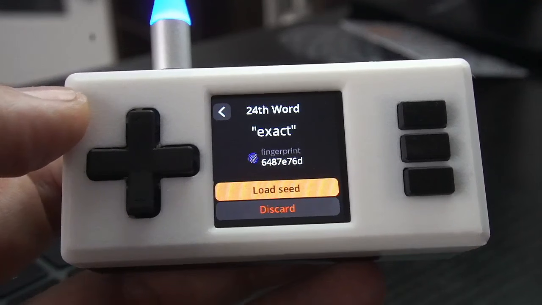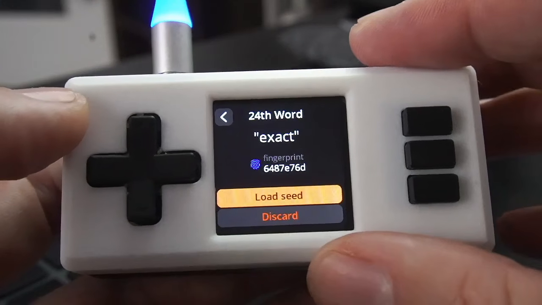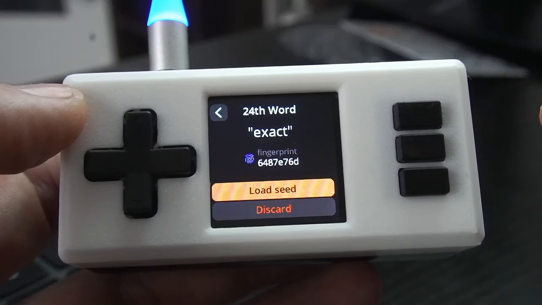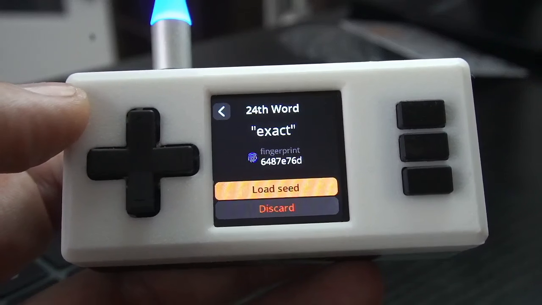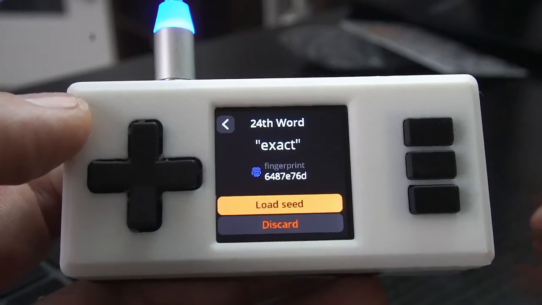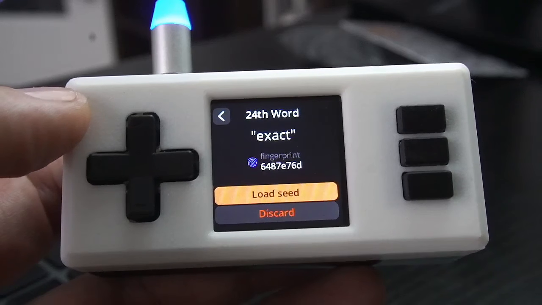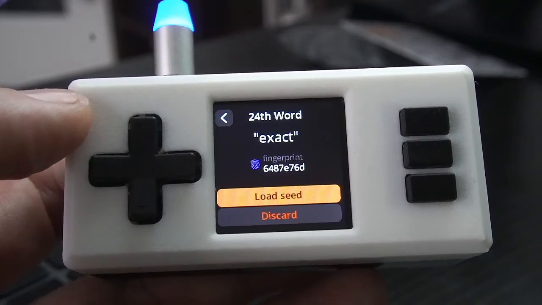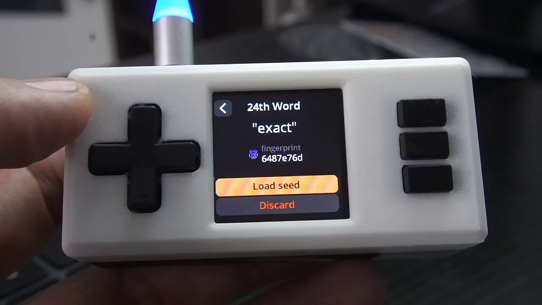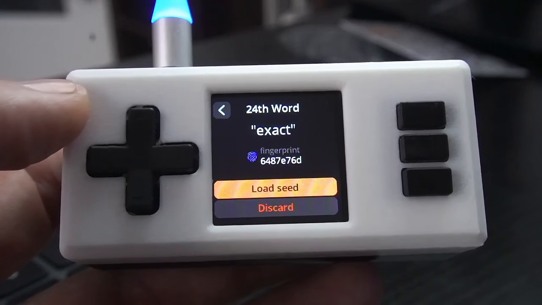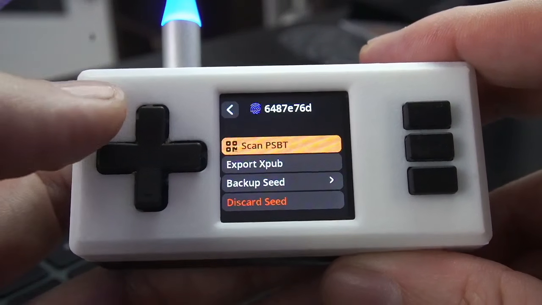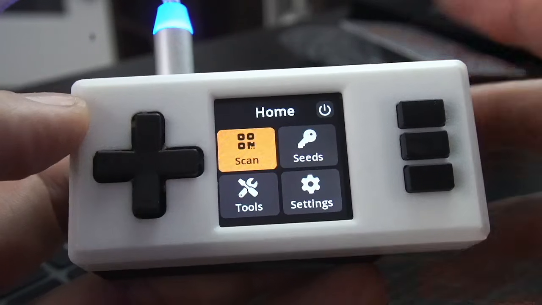I should mention that if you watch my Seedsigner video, this thing is stateless, meaning that the seed phrase will only exist on here temporarily, until it is powered down. And that's kind of the point of this. But you can manipulate it from here. You can use it to sign, build transactions, do whatever you want. And you can even transpose it onto a QR code for signing later if you want quick access to these keys. But yeah, if I hit load seed here and done, then this seed is now accessible.